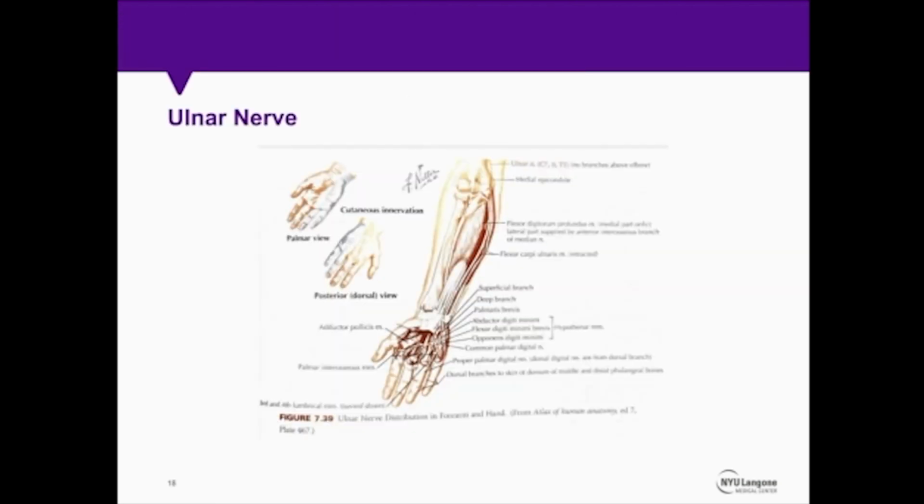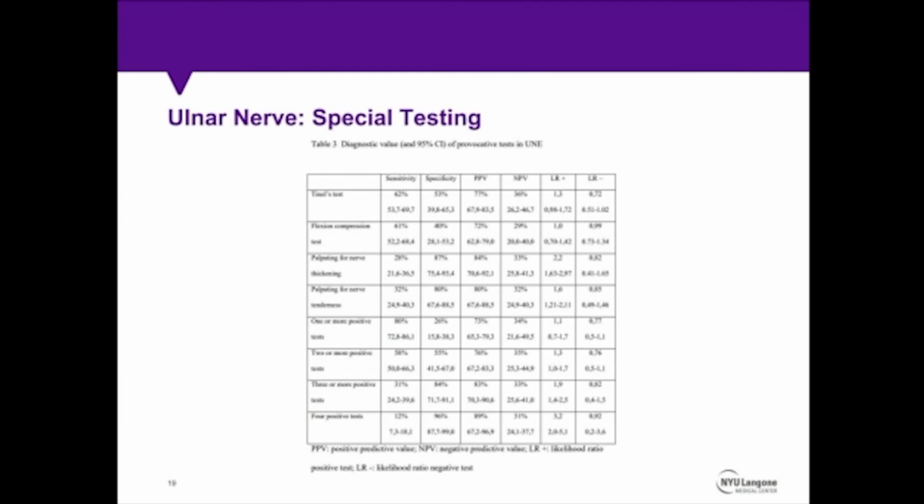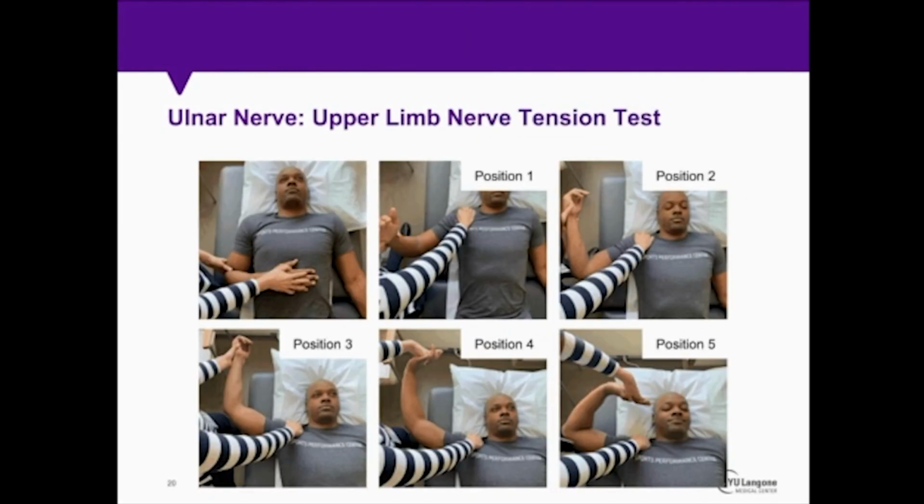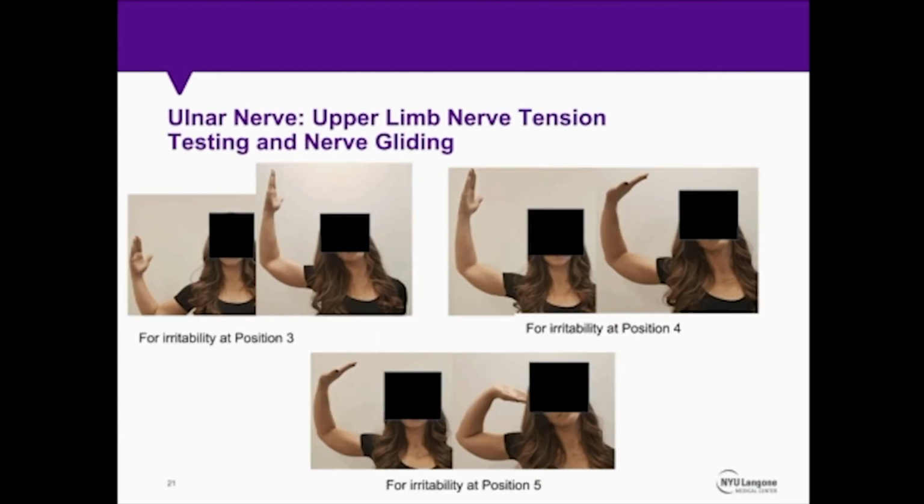So now we'll move on to the ulnar nerve. Again, we would evaluate the patient's status at initial eval with a battery of provocative tests. And again, included in our evaluation is the ulnar nerve tension test. Although the test requires a clinician to perform it passively on the subject, I invite you to perform this test on yourself actively. Once again, with the results from our tension test, we will prescribe the appropriate nerve glide. The concept of nerve gliding dictates that while the subject places tension on the nerve distally, the subject side bends their neck to the ipsilateral side, therefore decreasing tension proximally, which you can see demonstrated in all of these images.